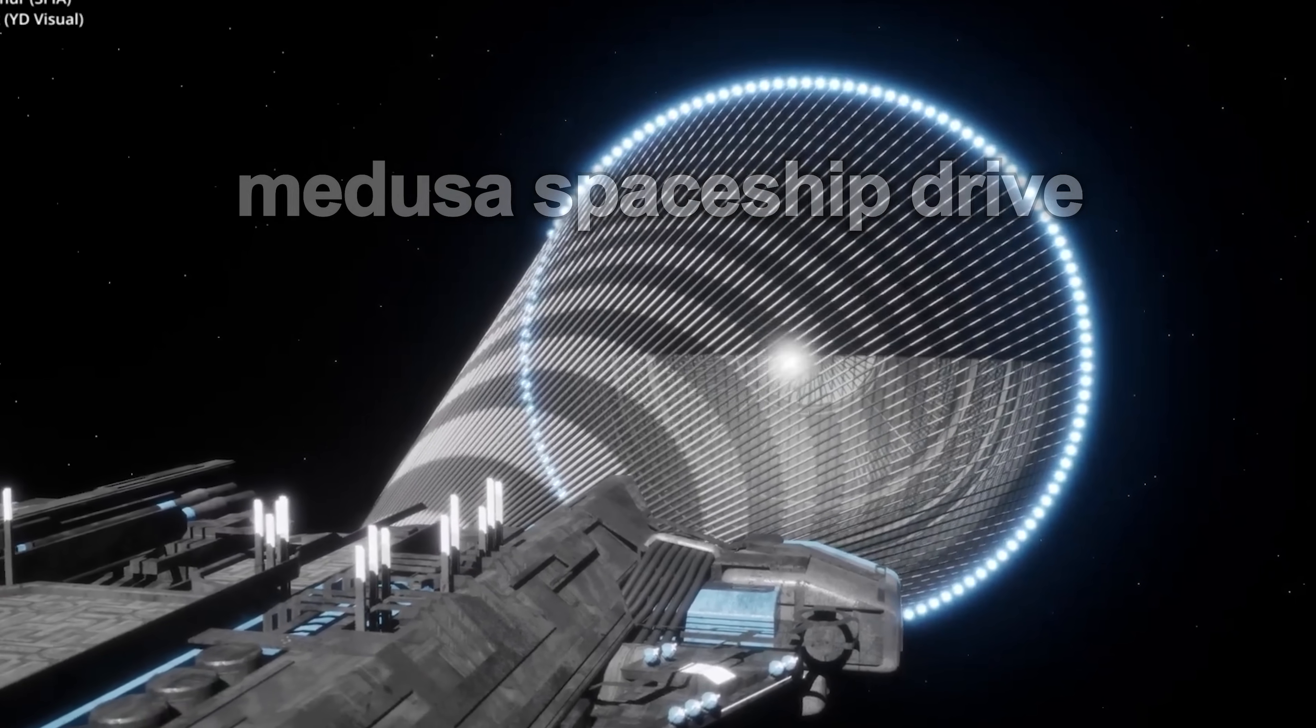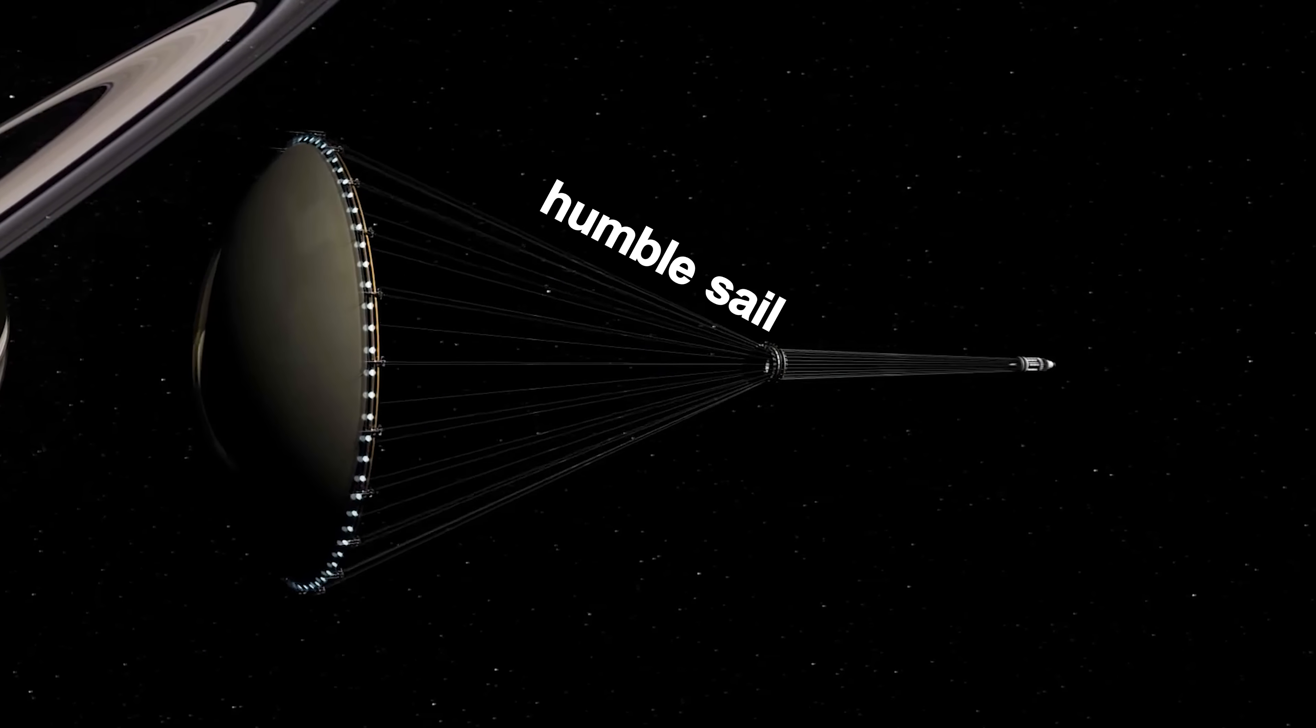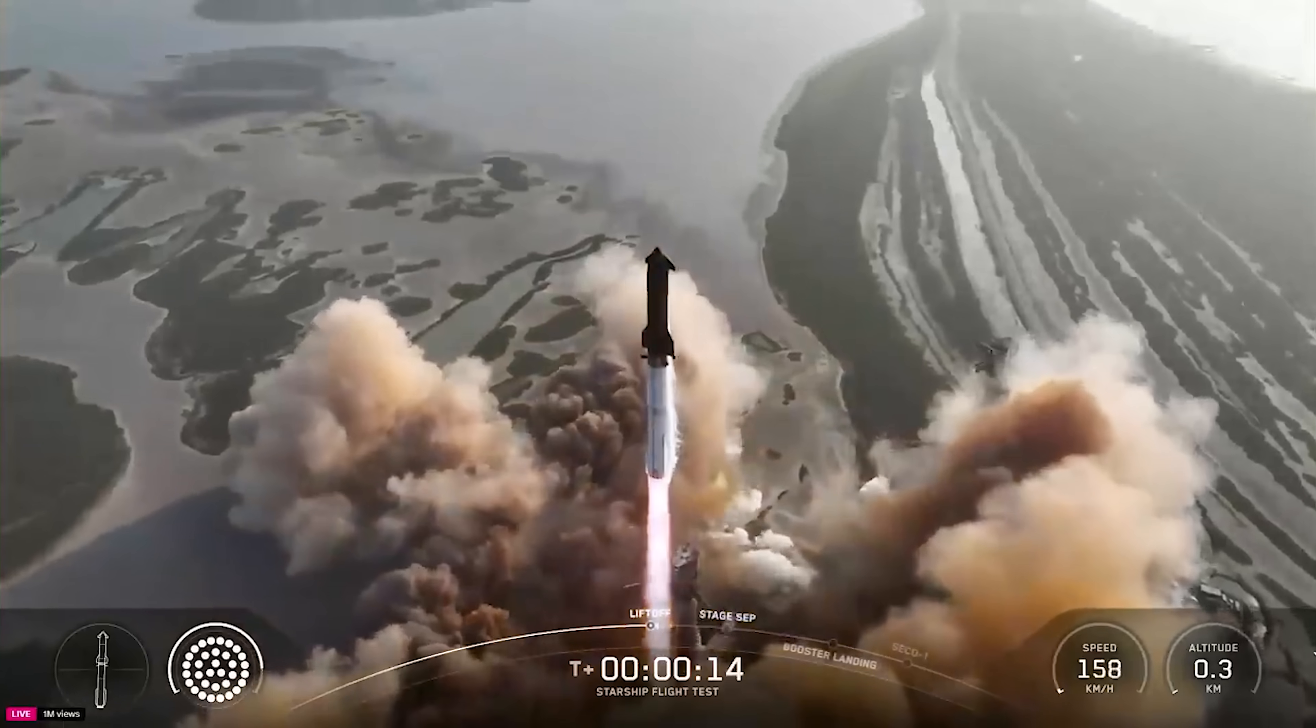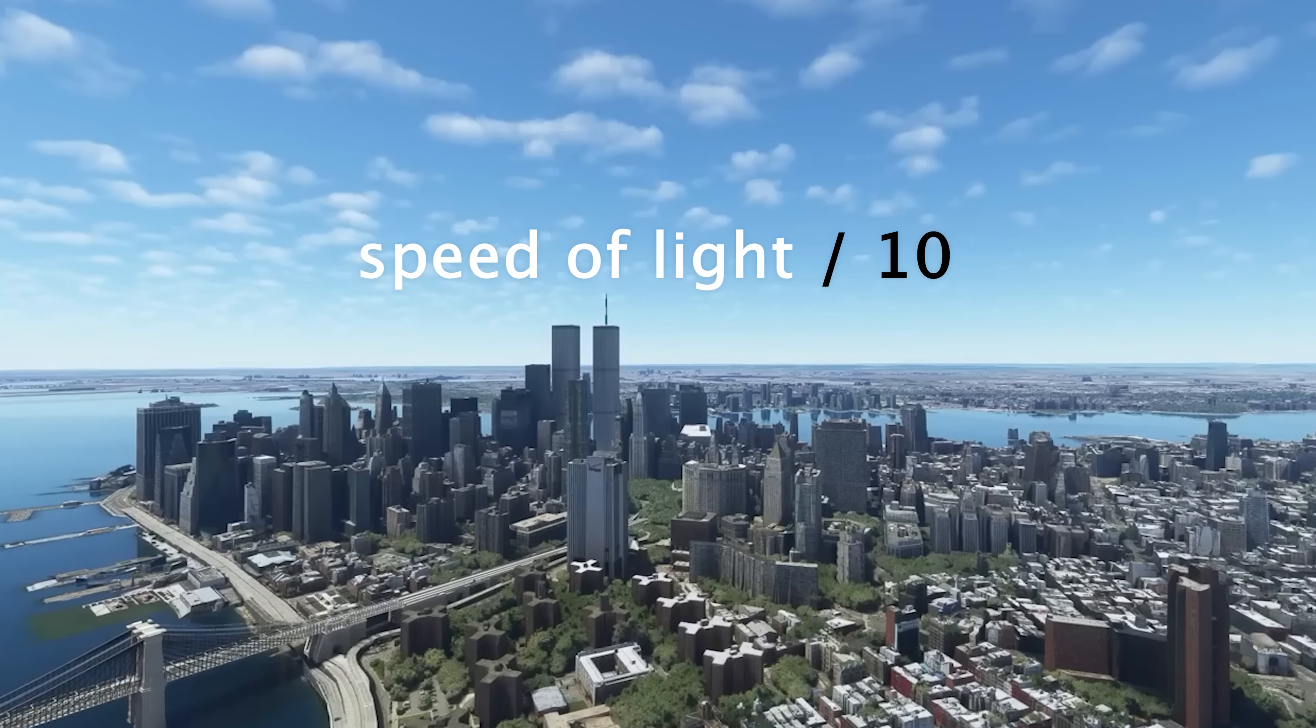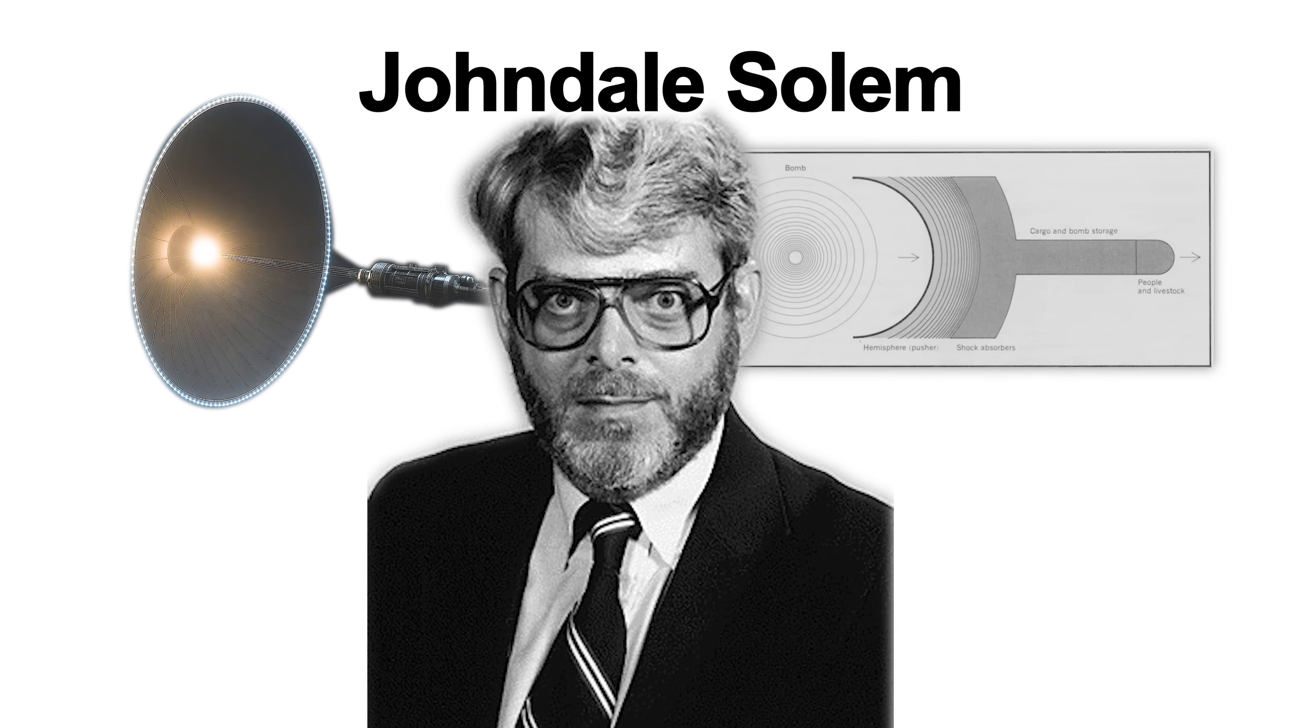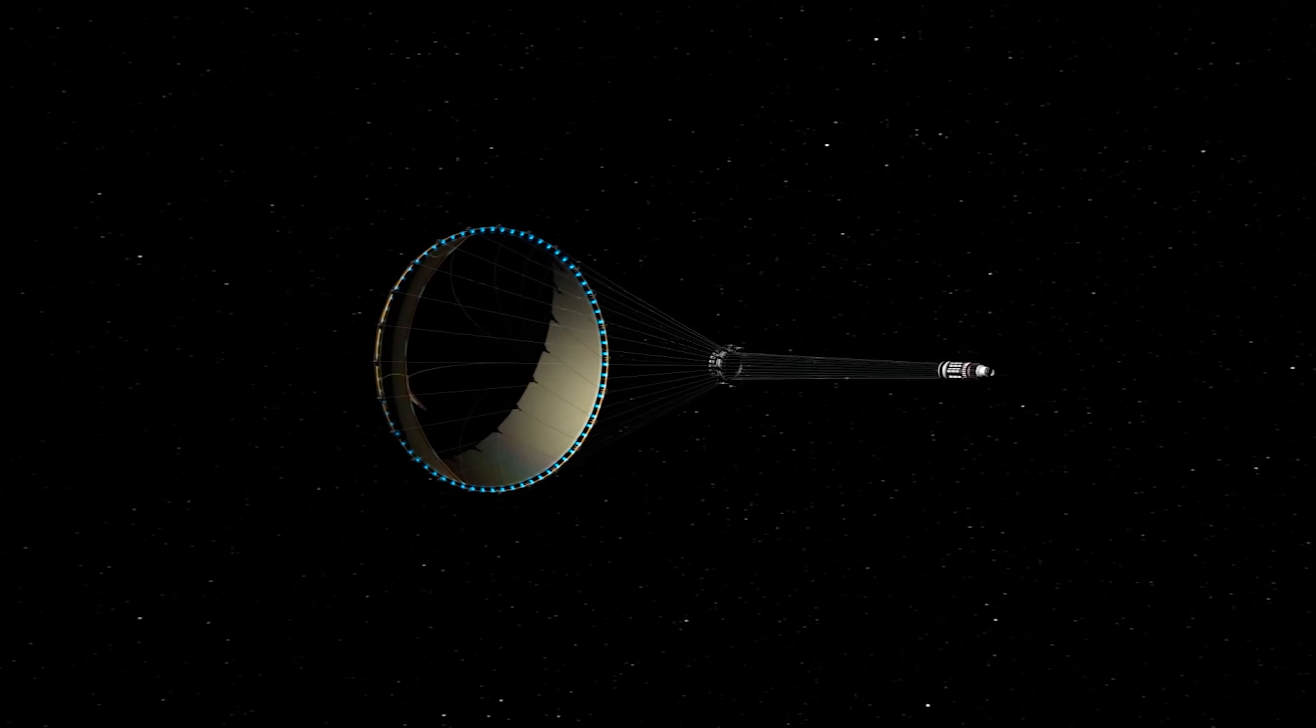Medusa Spaceship Drive. Why sail on sunlight when you can sail on your own nuclear explosions? The Medusa Drive uses a sail parachute about the size of a volcanic crater to propel itself by the shock of its own controlled nuclear explosions in the space vacuum. The sail is connected to a spaceship using 10,000 cables, each several kilometers long, and could accelerate a crewed vessel to as much as 10% the speed of light over time. By using this sail concept, you actually capture more of the blast power than other nuclear proposals, making it more efficient while carrying bigger payloads. John Dale Sollum, who came up with the idea in the 90s, suggested using relatively small nuclear charges about the size of the Hiroshima bomb. The sail can gain free extra speed by also being a solar sail.